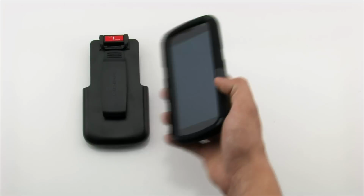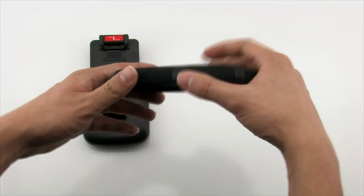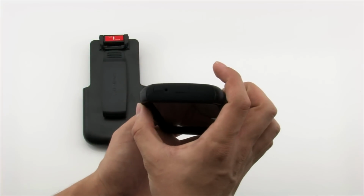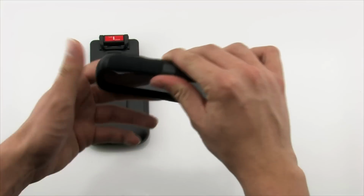The case provides complete protection as it covers the cameras, buttons, ports, and various other parts of the device while still giving you access thanks to the removable silicone plugs.